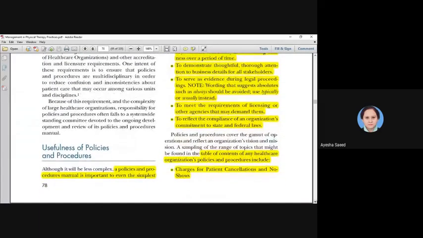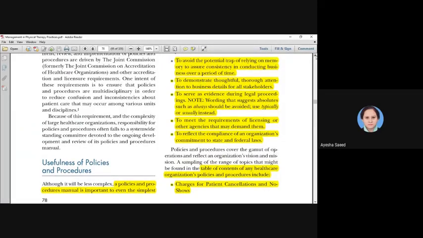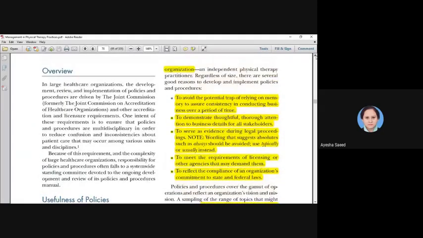First of all, usefulness of policies and procedures. A policies and procedures manual is important to even the simplest organization. Regardless of size, there are several good reasons to develop and implement policies and procedures.